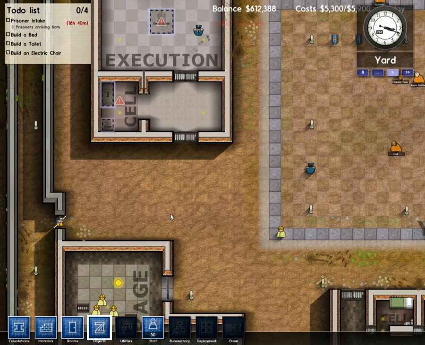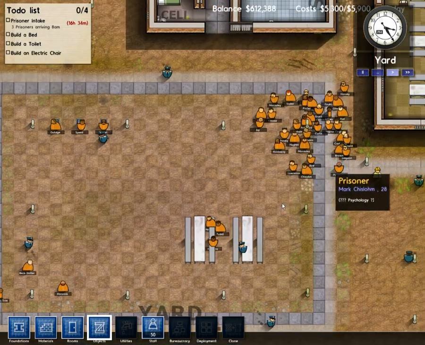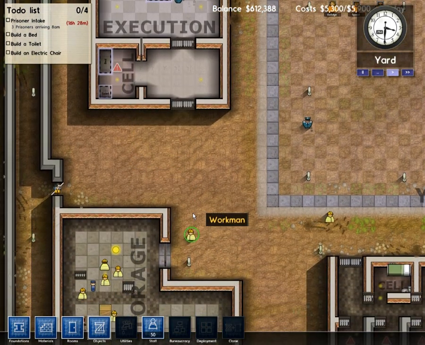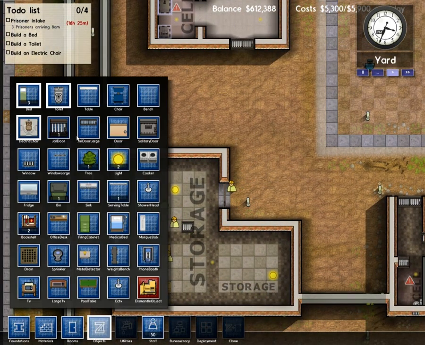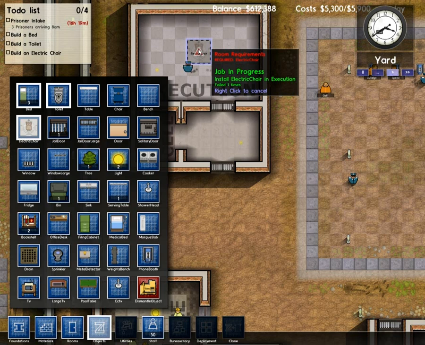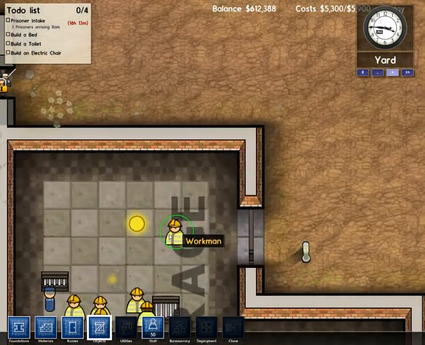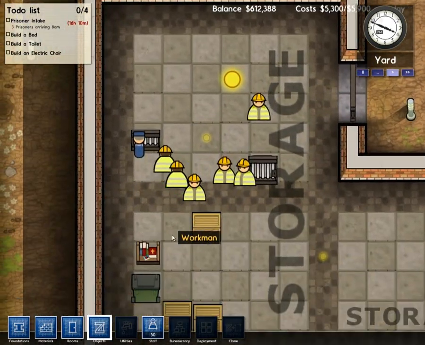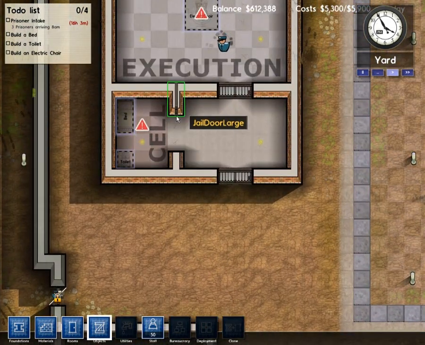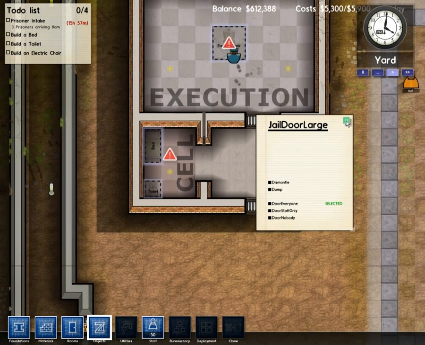Where's our workman? Workman number 8, where are you? Ooh! Oh! I thought it's a prison riot! No, it's just yard. They're gonna chill out there in the yard. I did put those there, right? Didn't I? Workman! Oh, did I not place them? I thought I did. A job in project. Oh. Okay. Workman! What are you doing? Why aren't you working? Your name is Workman. Did I put them in right? Door large.